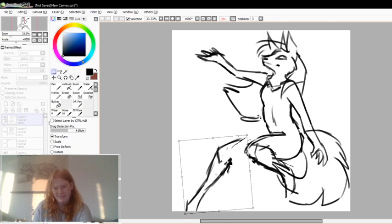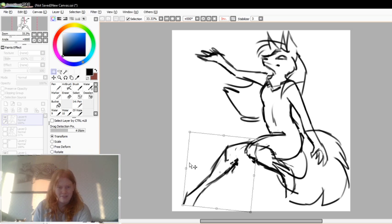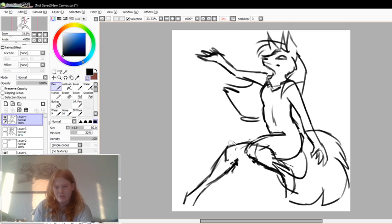Okay, now we're gonna keep this very extended for that delicious shape language. But we gotta deal with this knee. Yeah, I actually... I'm not sure if this is a fox character, but it's very foxy. I agree.